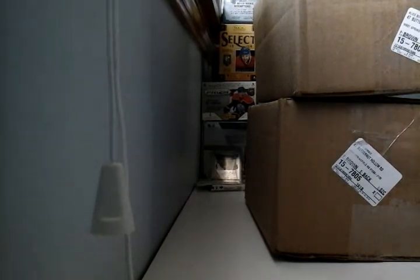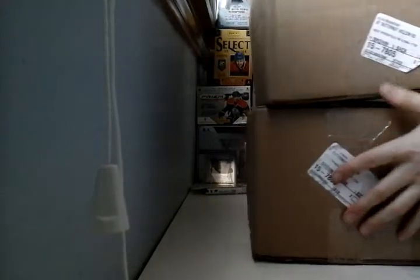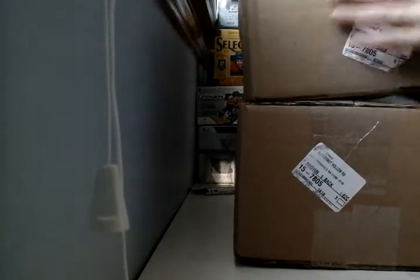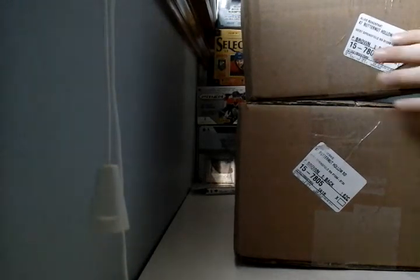Right there, okay. Anyways, hey guys, today I got two boxes in the mail. I'm opening both of them up. These are just boxes of hockey cards, from DA Cardboard.